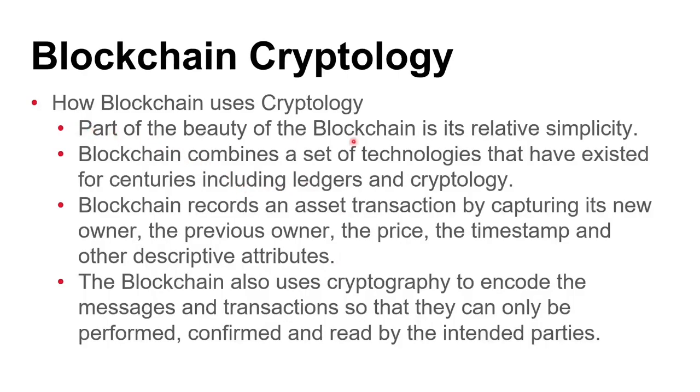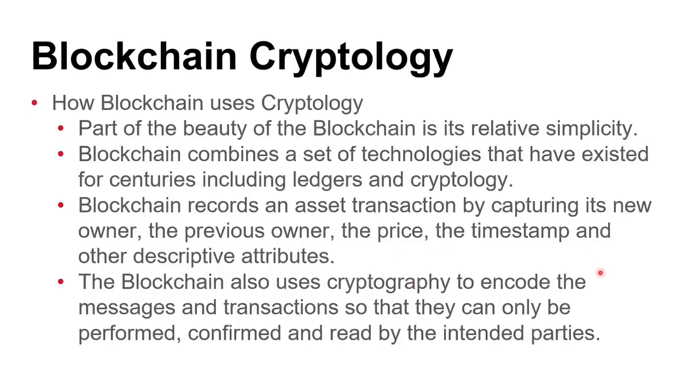So a blockchain uses cryptology that we actually use quite often. Anytime we do any online shopping, we're actually using it. We're using a two-key encryption of our data to send a message back and forth to whoever we're transacting with. But let's first talk about how blockchain is relatively simple in its architecture and how it works.